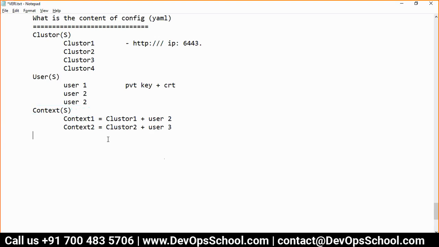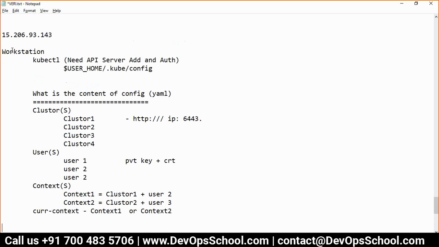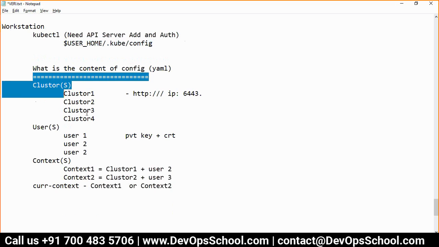You can make one context the default, which is called current-context, and here you can have context 1 or context 2 or whatever it is. So this is the skeleton of it. Again, the workstation's kubectl config file has the ability to manage multiple clusters.